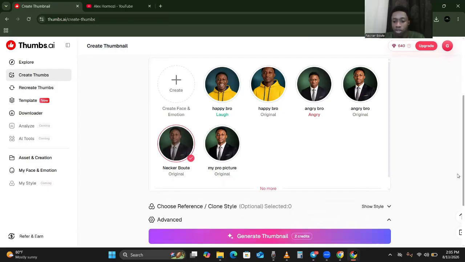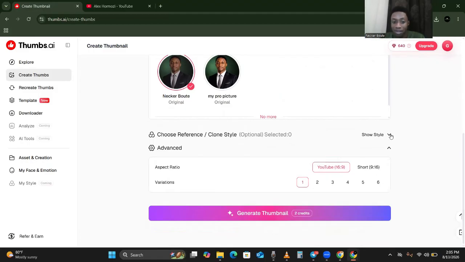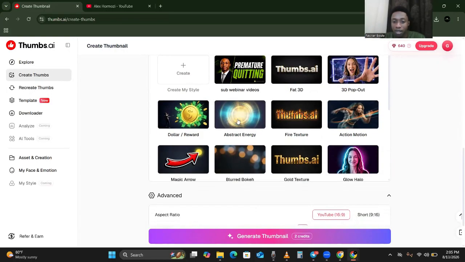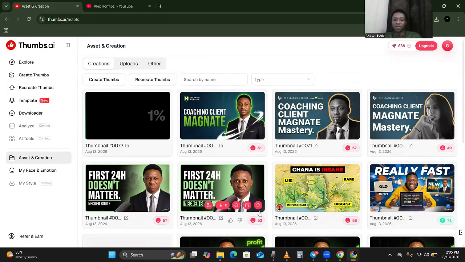So pick your original picture, and I'm going to select a star. I really like the star thing, right? What you just did last time just made it more exciting. So I'm going to pick again abstract, action, and maybe move it to the arrow this time around. And some glow, all right? Let's push it forward. Let it generate something. Let's see what will happen. So the generation is on.